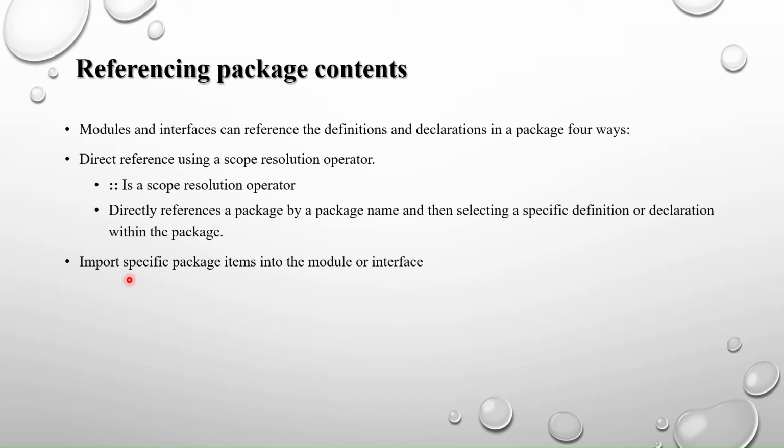Then the second one is importing specific package items into the module or interface. Here you can import the specific package items, not the entire package. Whatever specific item you want, you can import from the package. This import of a specific package item is also called an explicit import.